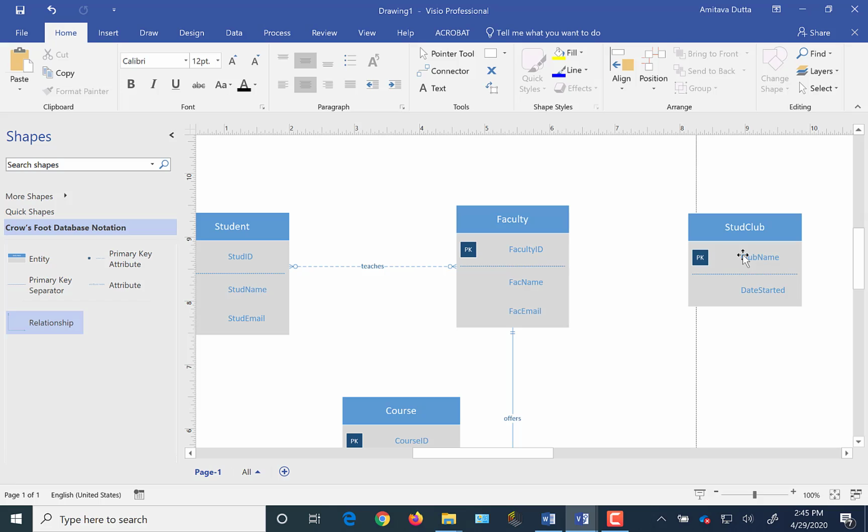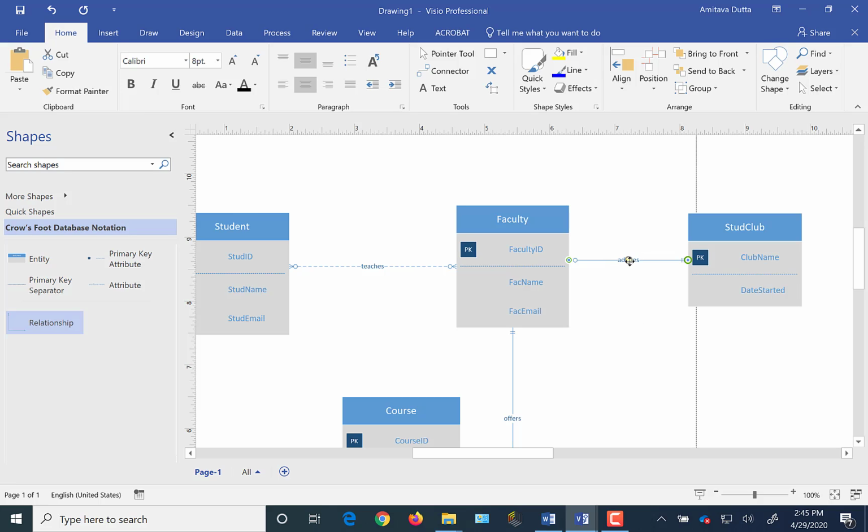So it's a one-to-one relationship between faculty and student club, but it's optional. So let me, here's, I connect one end to student club, the other end to faculty, and I will give it the name advisors.